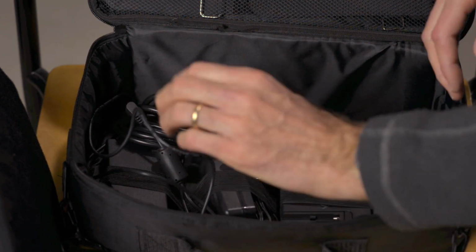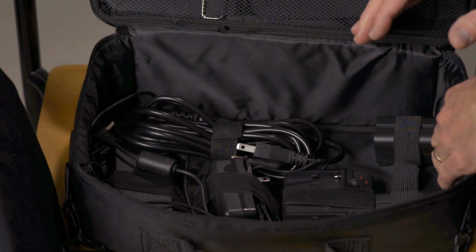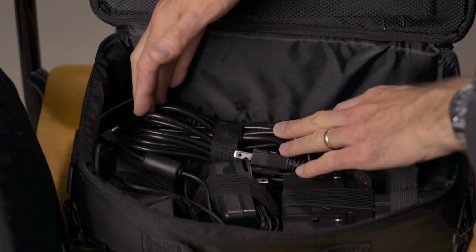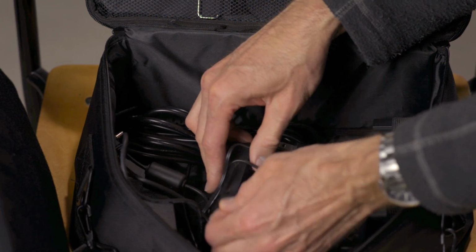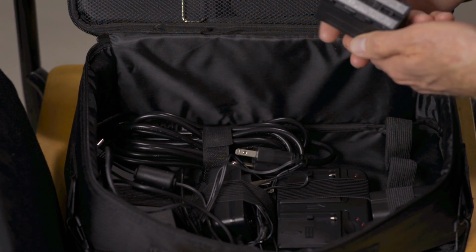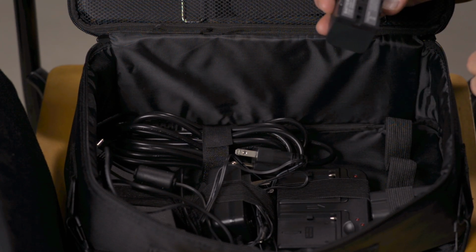And it's not a huge deal. You can use some gaff tape to attach it to the light stand or whatever, but it's something to keep in mind. This is the much more generous power cable that goes from the brick to the AC power. Then you also have a battery charger and the adapter for the battery charger. And as I mentioned before, it does come with 2 rechargeable batteries. These are lithium-ion batteries, 7.4 volts, 4,400 milliamps.